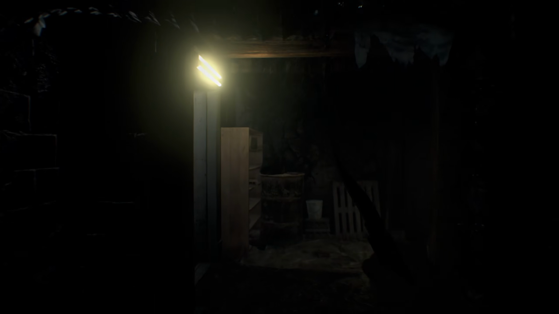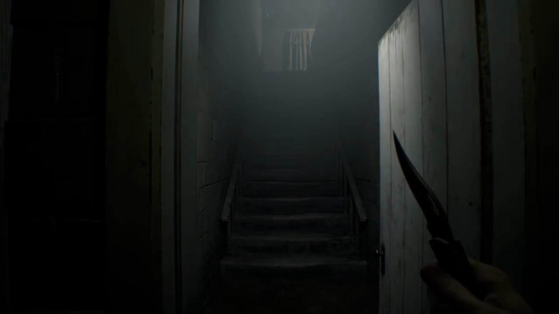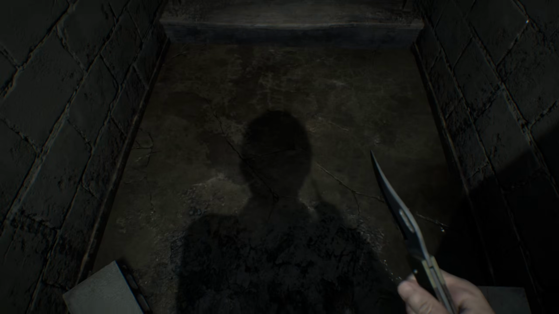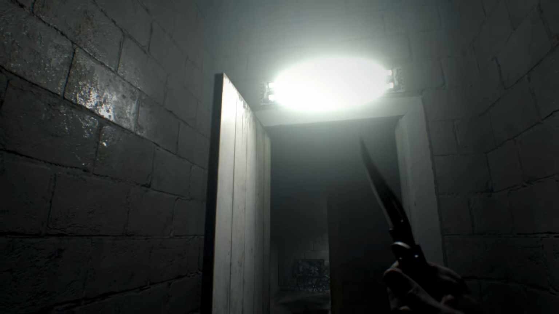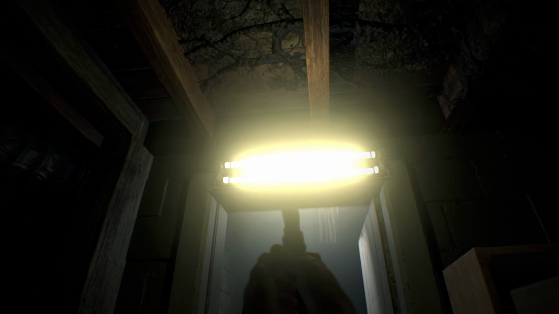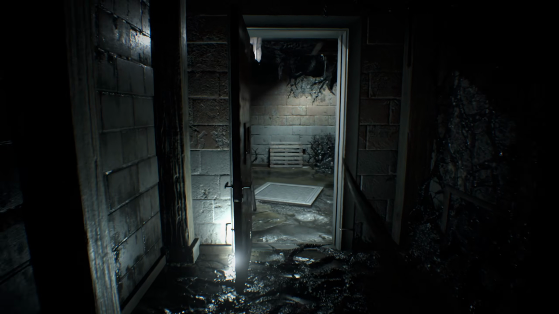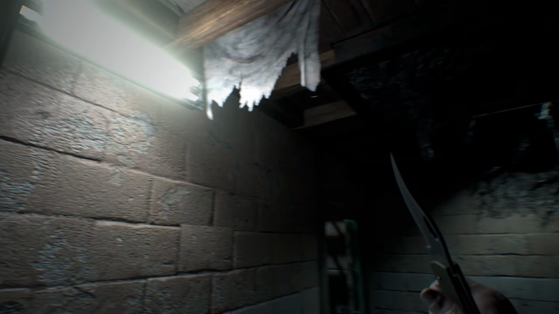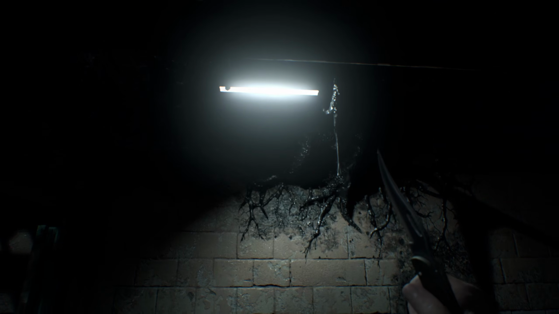And I like to just look at lights and see what is casting a shadow. Obviously this light right here is casting a shadow, but if we go in here, I don't think that light is casting a shadow. That may even just be an emissive material that they have on there, and they're lighting it up that way. But just take note of how they're placing their lights.